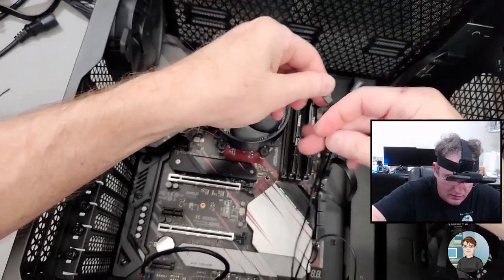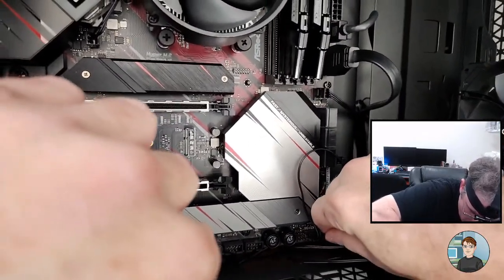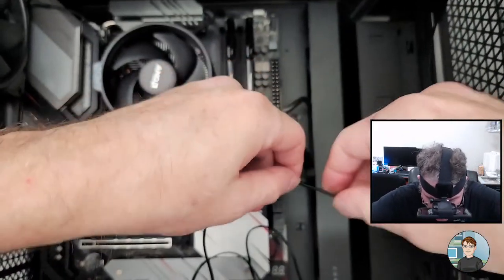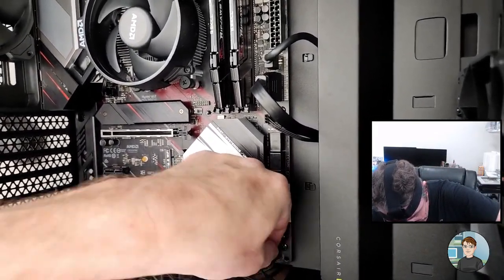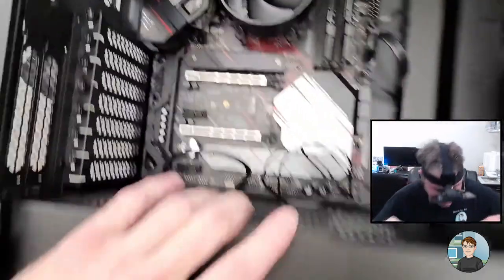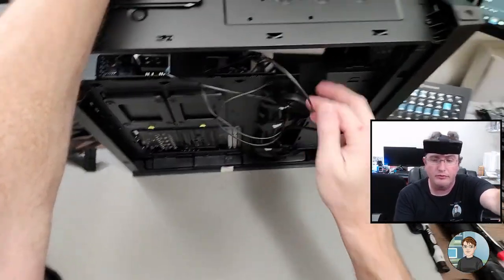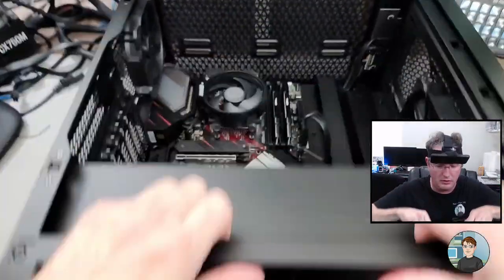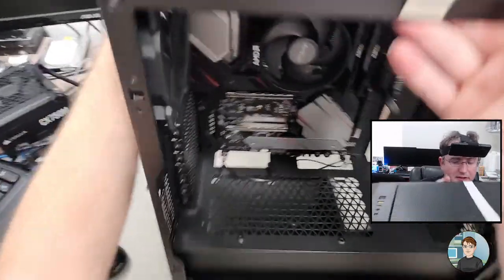Reset is the bottom right two, which is there. And power is just above that. And the power and reset buttons, the direction doesn't matter. They don't have, there's no polarity. Right. Sit here and pull that through. Okay, let's do the power supply.